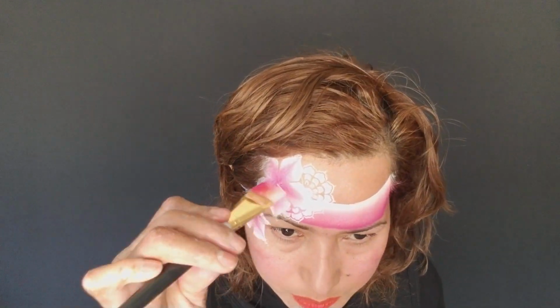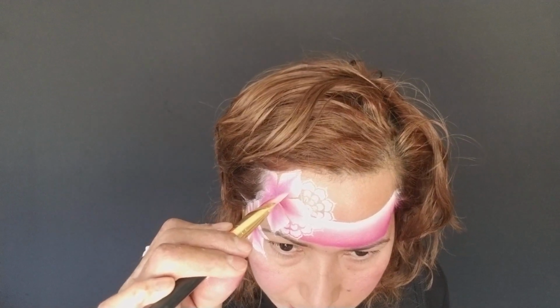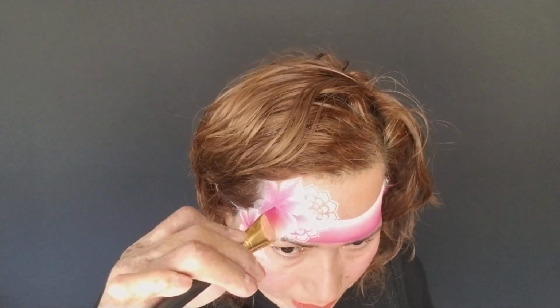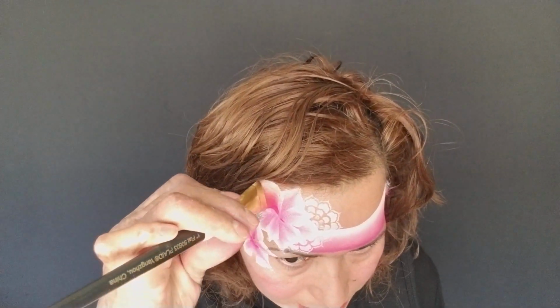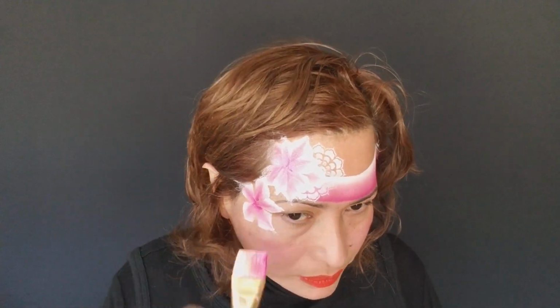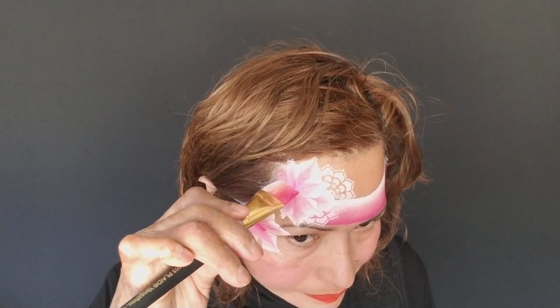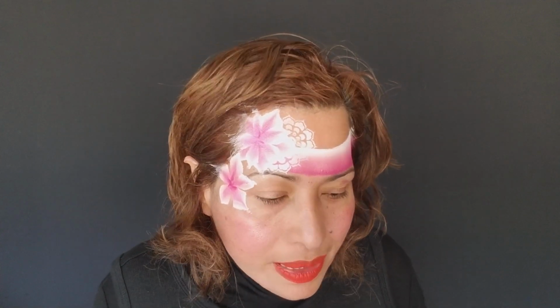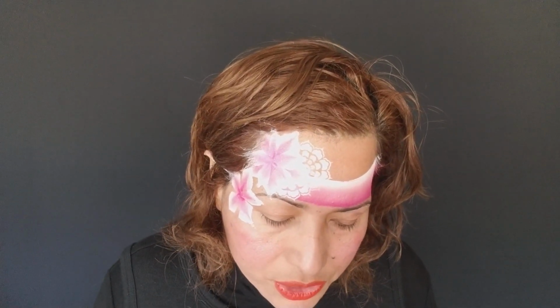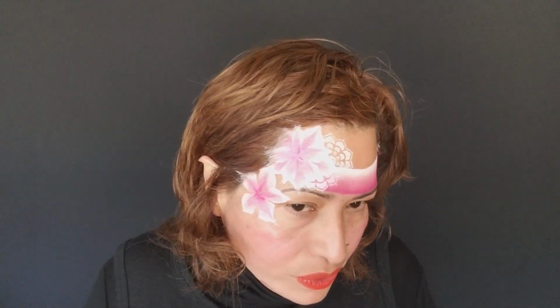So, and go in the middle of each of these spaces to do the next layer. And I do a little less pressure, like that, so the size is a little less big, and I can see maybe differences. My hair is also in the way. And I'm gonna use the baby white to clean my hair, but don't worry about it. Going back to do the layers here. I'm gonna try to do 3 layers in each flower. You can do 1 or 2, but I wanna go with 3.